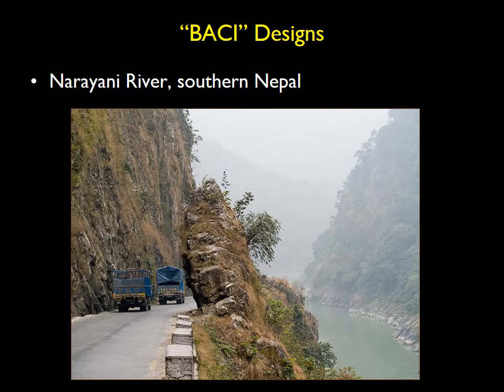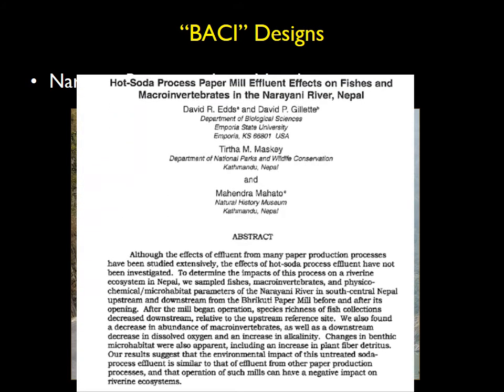So just to share an example of a project that I was involved with, working on the Narayani River in southern Nepal. I came onto this in the data analysis portion. Data were collected in the 80s and 90s, and I helped with the analysis during my master's at Emporia State out in Kansas. And this was looking at the effects of a paper mill on fishes and macroinvertebrates in the Narayani River in Nepal.